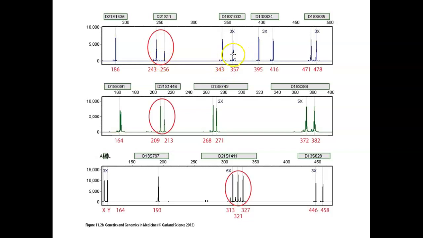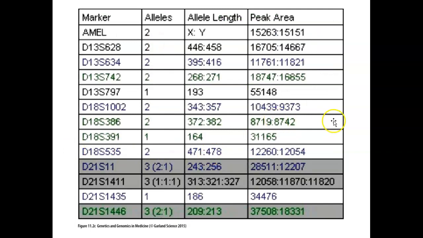These are a 1-to-1 ratio of height, 1-to-1 ratio of height, 1-to-1 ratio of height, 2-to-1 ratio right there. And then we have one that's a 1-to-1-to-1 ratio. So these three would be considered trisomy. The way that I would in all likelihood do it, just because it's easier on exam, would be to give you a chart kind of like this, which is in your book. I won't give you this exact one.